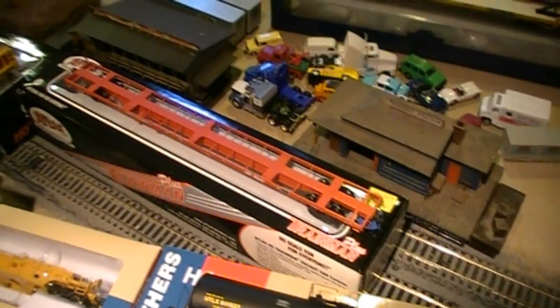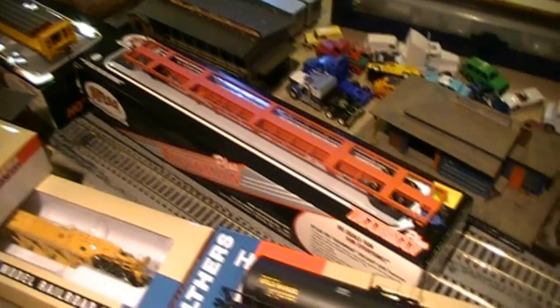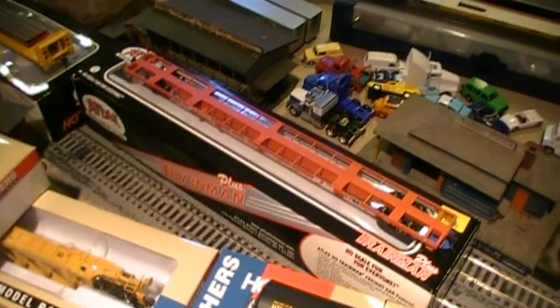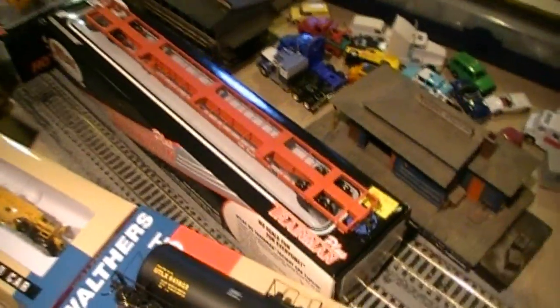So I got this CP Rail 89-foot container flat car. It's really cool. It's Atlas. I haven't gotten a chance to run it at the club yet. I just got this about a week or two ago. It's really nice. I like it. I'm starting to like Atlas stuff.